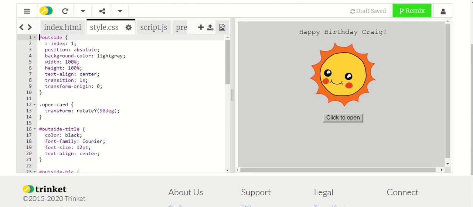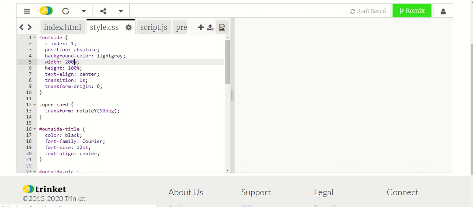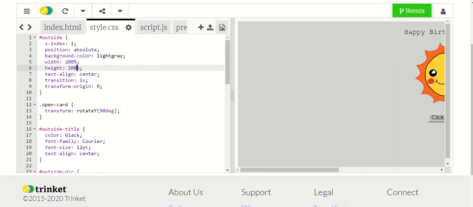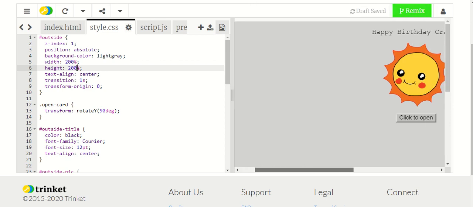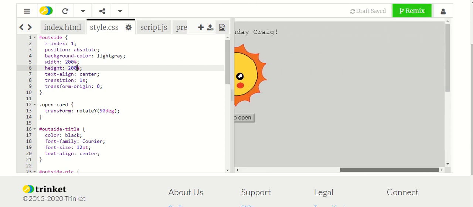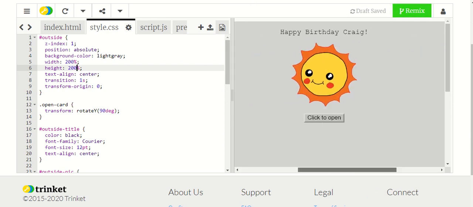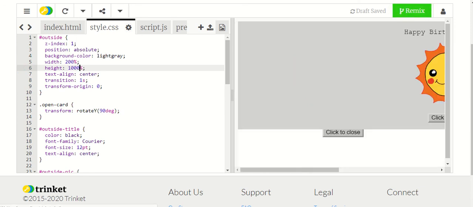So let's scroll up. Let's have a go at making the sun twice as big. So 200% width, 200% height. And actually, what's happened there is it's increased the size of the card. Let's put it back to 100%.